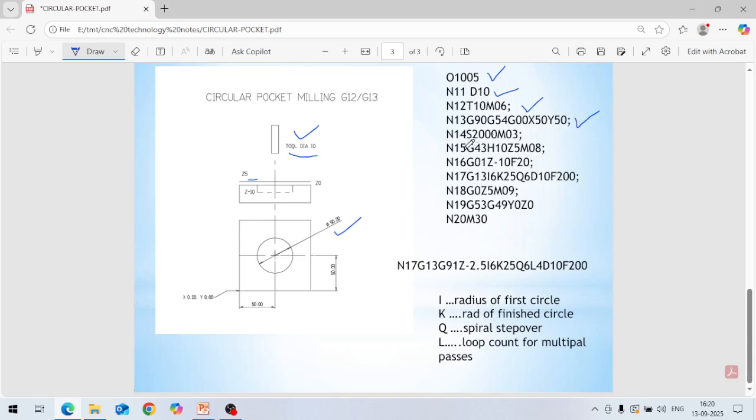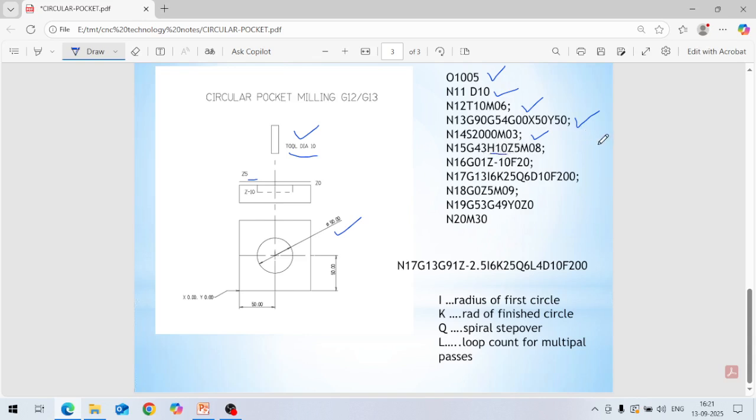Okay. In the next line, if you see N14, S2000, S means the RPM of the tool is 2000, and M03 is spindle on clockwise. So here the spindle is on now. In the next line, if you see G15, G43 H10, H is the height offset of the tool.